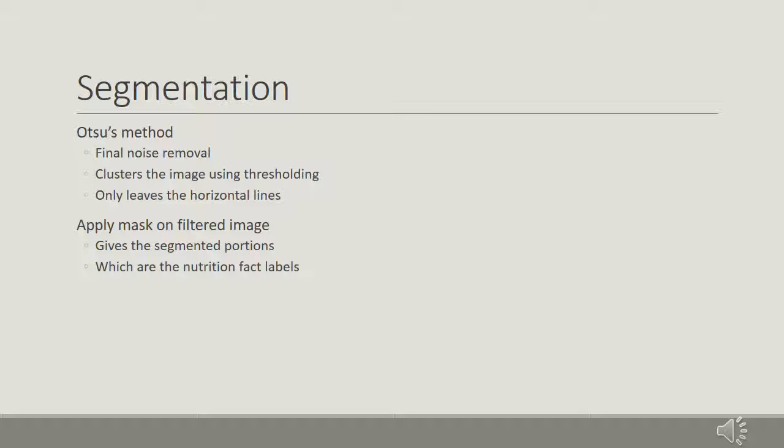So basically, if there are any other small regions remaining in this image, it will get rid of those. Then whatever we have, we consider it as our golden mask, and we apply that mask. We multiply it with the original enhanced image that we had, and all the small segments of the image that we get, we store in an output folder. Let's see what output we got after all these steps.